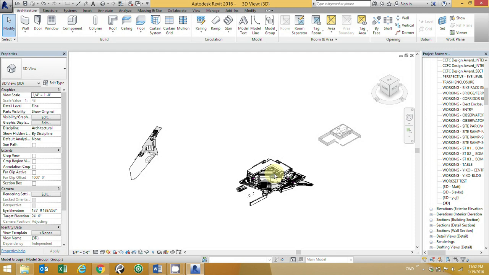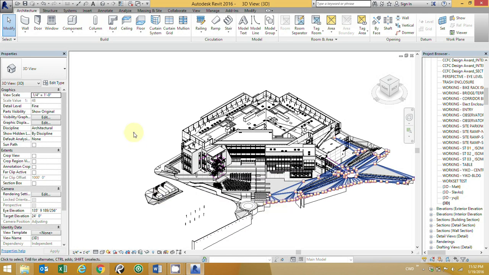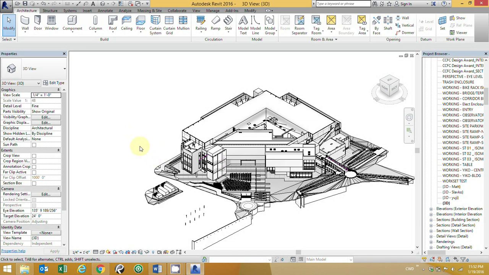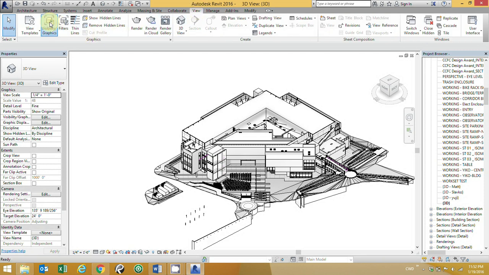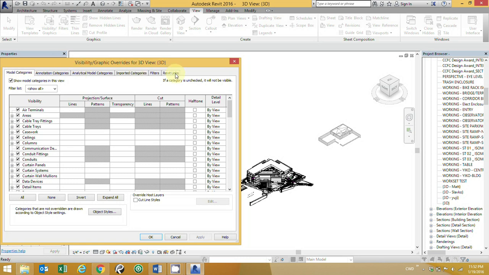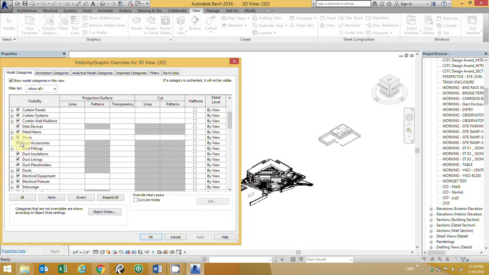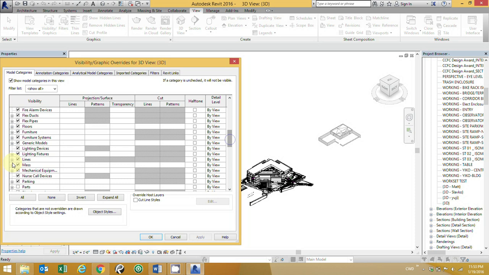Some of the things that we want to check while we're here with this model and get it ready for exporting is what elements are showing. Sometimes there'll be things that we don't want for estimating purposes. You can go to the visibility graphics by either typing VV on your keyboard as a shortcut, or you come to View and then Visibility Graphics. That's where you can turn on and off things that are visible in the model in these different categories. So model categories, this is where you could turn off all of the walls if you wanted, and all of the doors, any of the actual model elements. And I found that it's good to turn off lines.